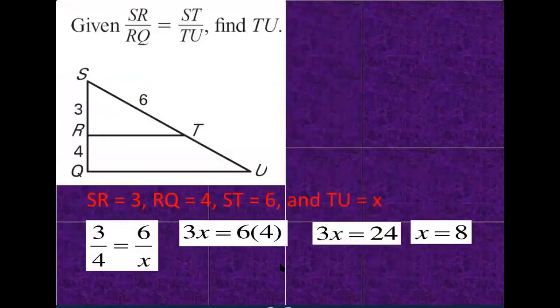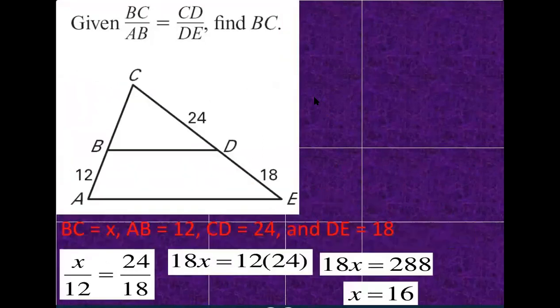Then for different questions, we will use one property according to what is given in the question. So look at this question. He's looking for TU. Then TU is a part. Then we will go back to the original and substitute according to the given, and then we will make a cross product to find the value of x.